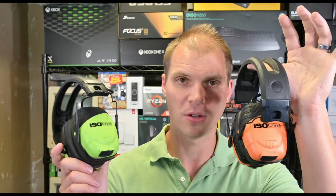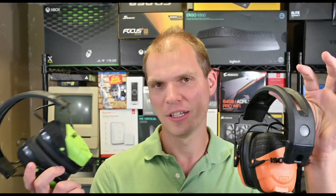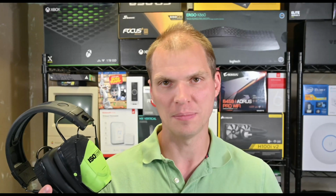Now, the quality of noise cancellation once the Bluetooth is, or once the phone, once the battery dies in here, basically seems just the same as these. So I've had that happen multiple times, and I'm not walking or driving all the way up to the house just to switch them out. So I will just keep these on, and they work great. So there is benefits there.